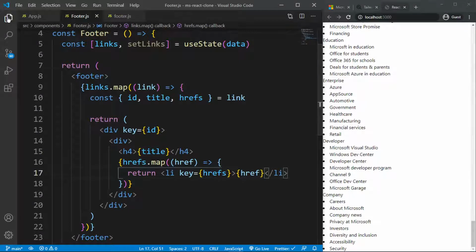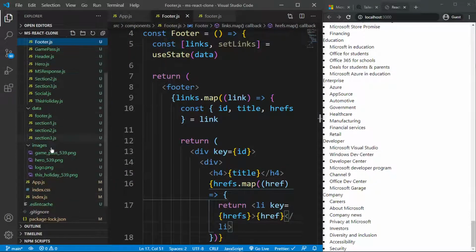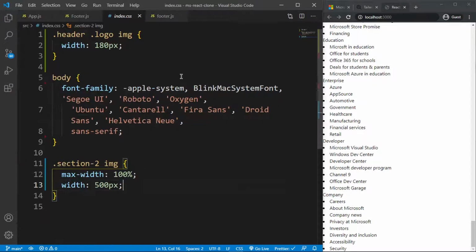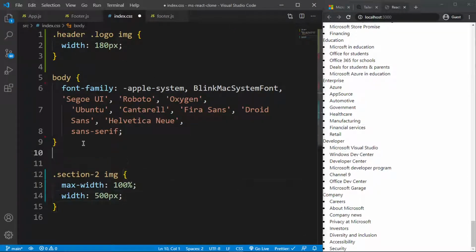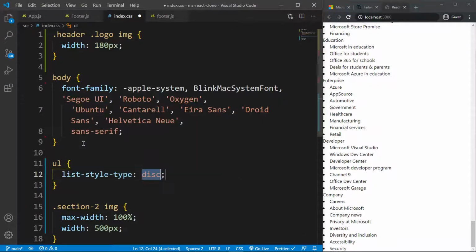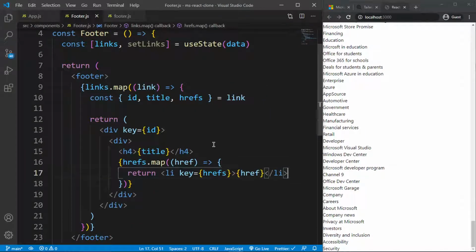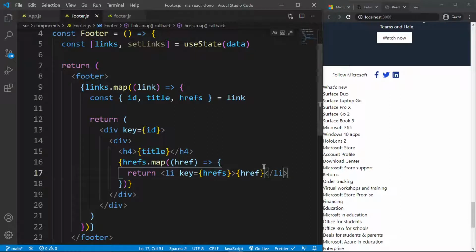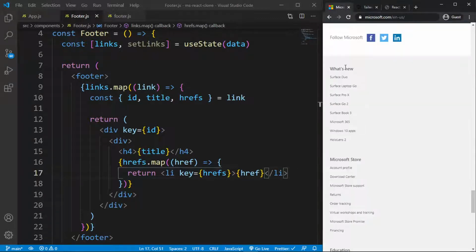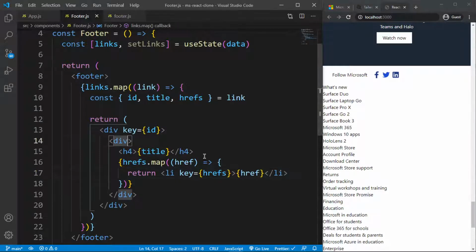Let me remove these bullets in my CSS. So I'm going to go into my CSS, and I'm just going to say for the ULs, let me just list a type of none, like that, for the ULs and the LIs as well, like that. Let's do that. Okay, so just so we know what we are styling, let me style the titles to font weight bold, right?